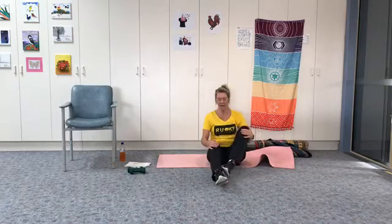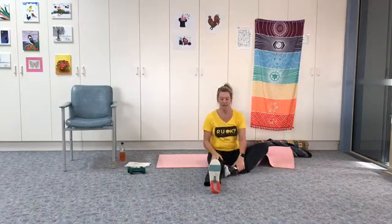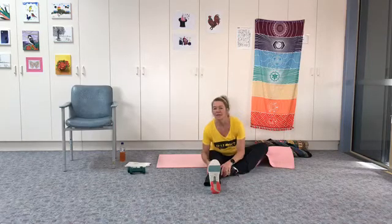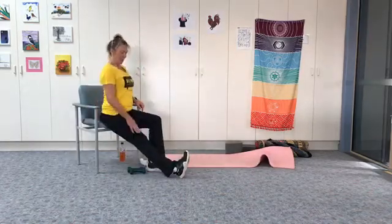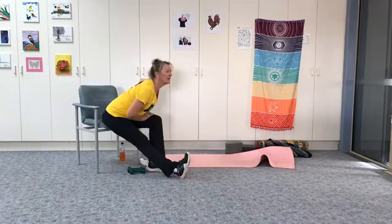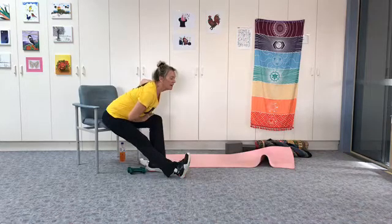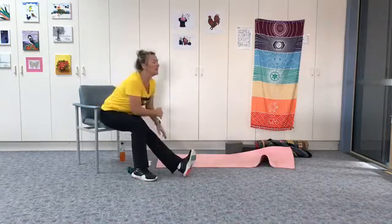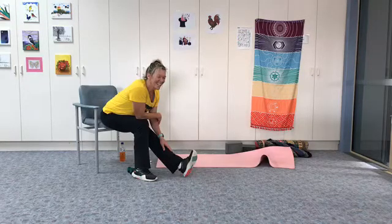So if you're in the chair, you have one leg out in front of you straight, heel on the floor, toe back towards your nose. If you're on the floor, bend one knee in, lean forward. Feel that stretch at the back of the leg. So chair, straight leg, lean forward. Let's swap legs. Swap legs if you're on the floor as well.